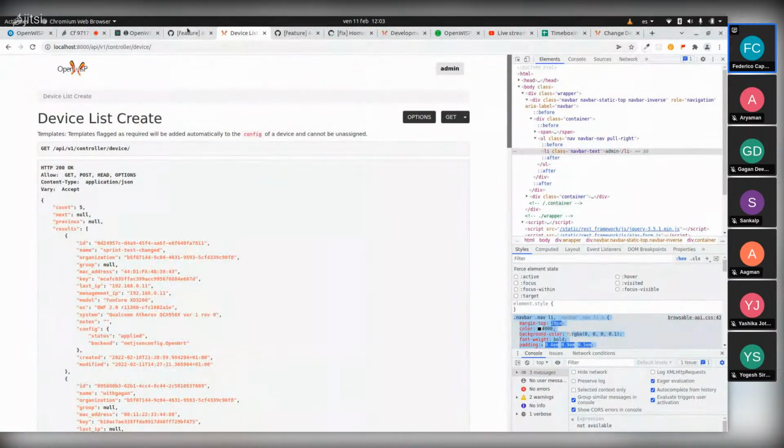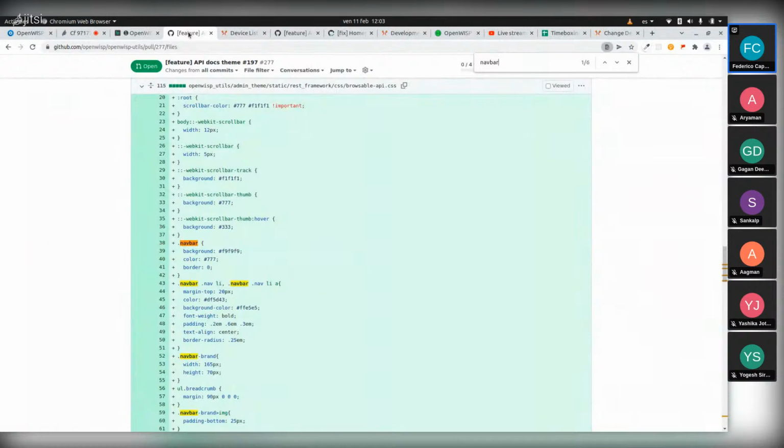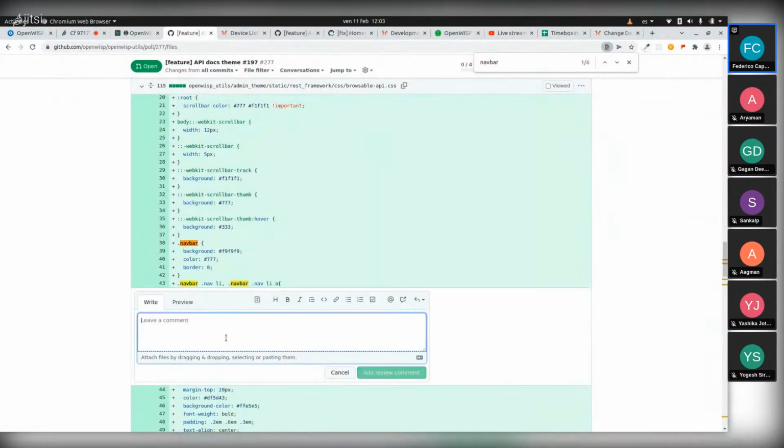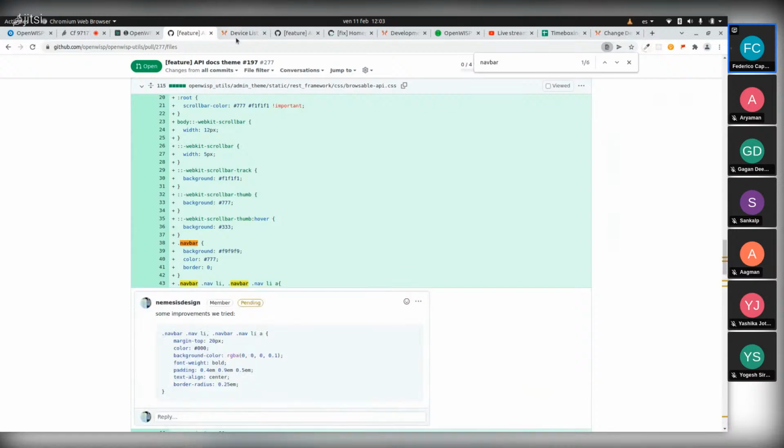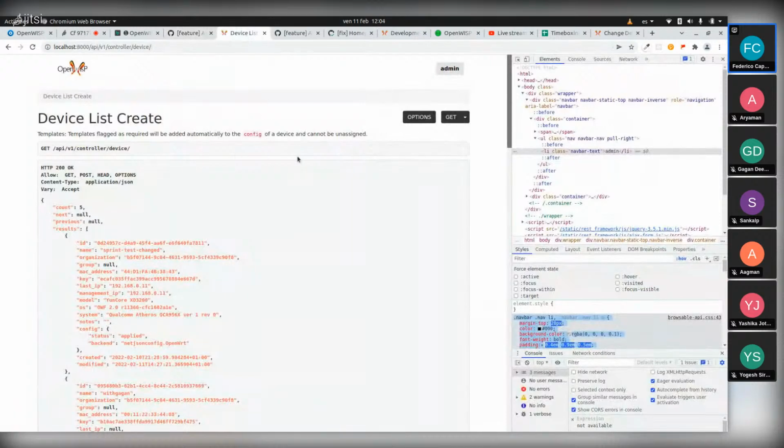Navbar. Could be, but I leave you some blue ones to try. If it's not this one, please try the right one. I'm not sure. It's here on some other section. It looks like. Okay. Oh yeah.